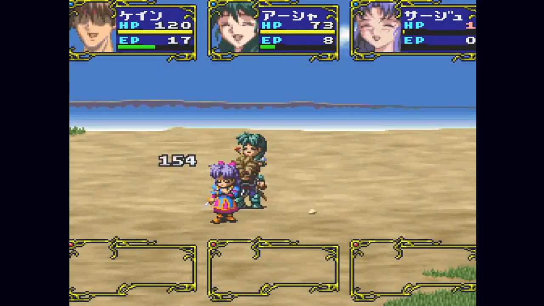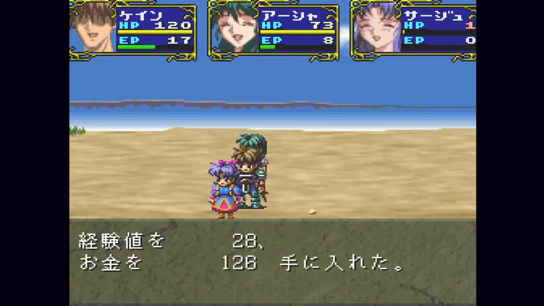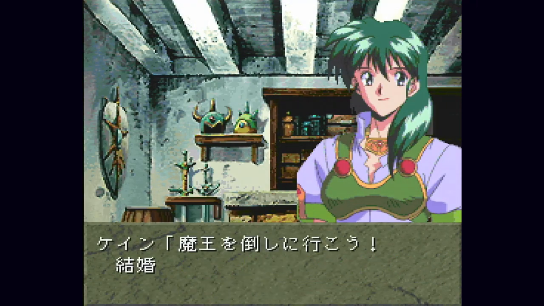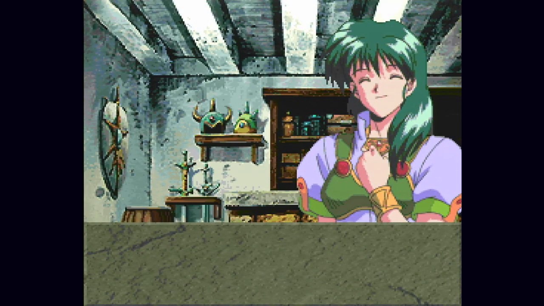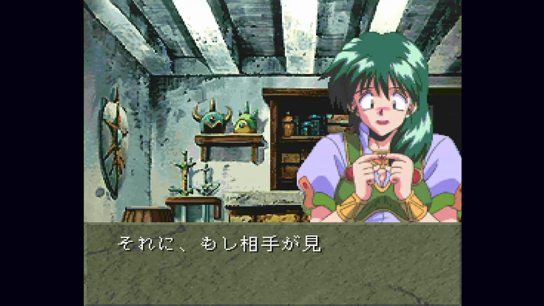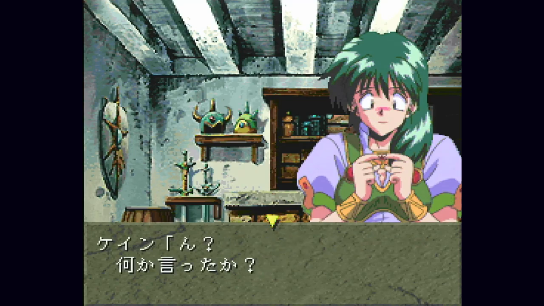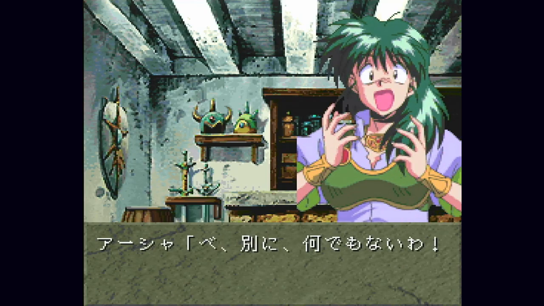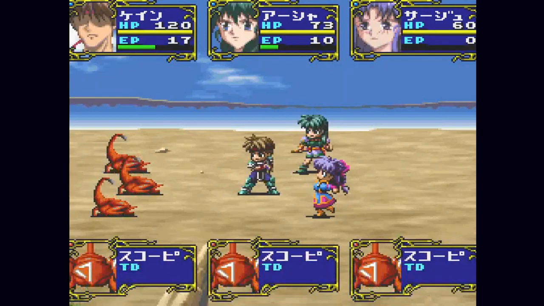And also you form parties. So you go back to your inn or something like that. You've bumped into a new character. You've got some other girl, you go out, you put her into your party, and the other girl's like, hey, I'm not going to join your party today. I've got better things to do, and so it's really unique in that respect. I haven't gone back and played more of it, but it's very interesting.